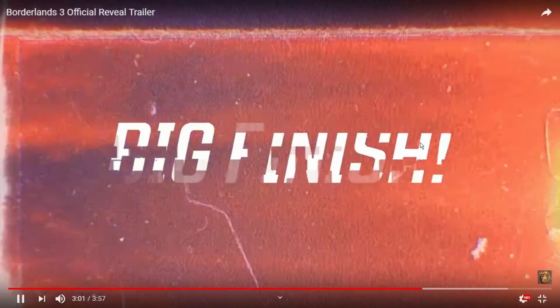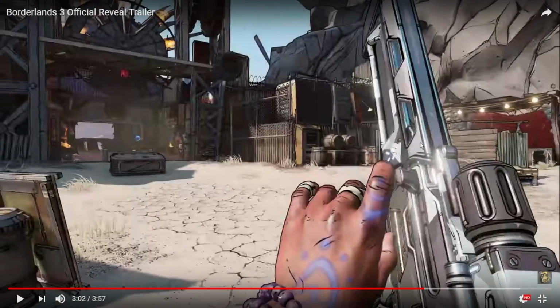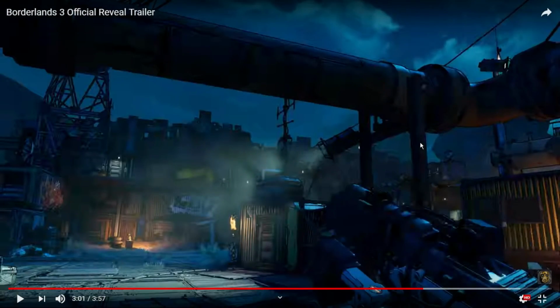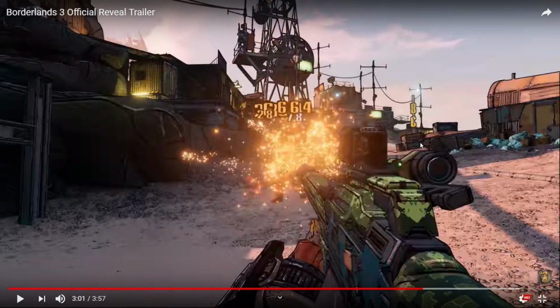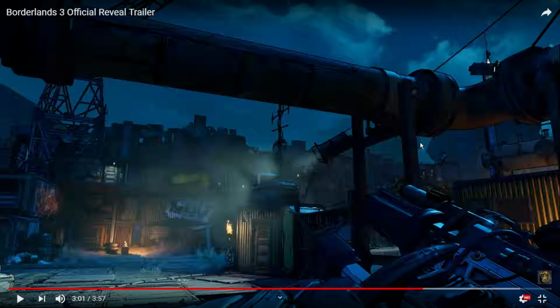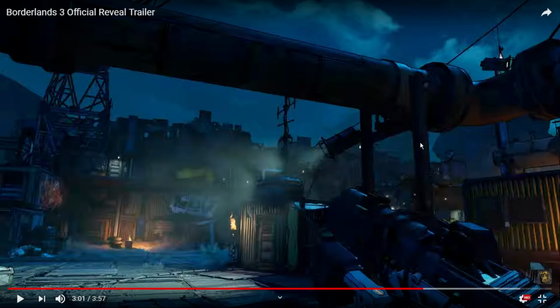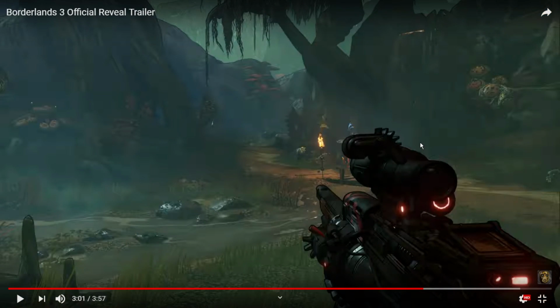And here's the mech again. Okay, whoops. This part kind of gets going pretty fast here. Laser gun, we'll get back to that. Okay, big finish here. Nothing too crazy in here. Still looking like Pandora. This one definitely could be Pandora, like at night either. Definitely a day and night cycle coming in. Not picking up too much out of that. The gun's interesting for sure.